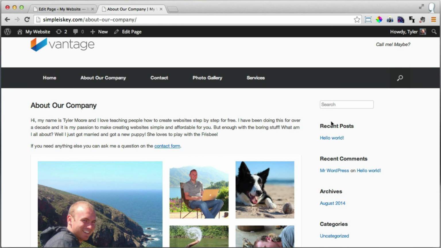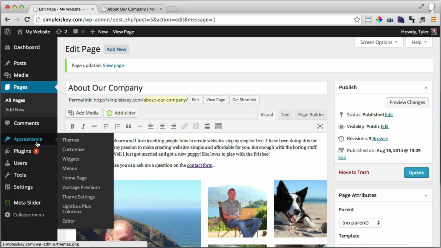All right, the next thing that I want to do is get a widget here that has a Facebook like box in it with all of my people who subscribe to me. So a little social proof. And it'll say people who love us, and a bunch of faces will be under there. So the way to control the sidebar is to go into Appearance and Widgets.